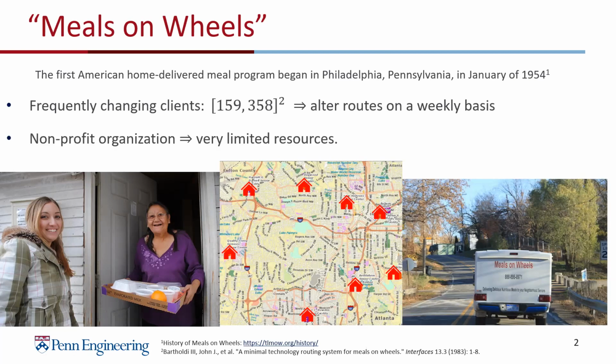Another thing is this was run by a non-profit organization. So it is very hard to get a lot of resources. You can't put a lot of money into hiring a lot of people. And this was back in 1982, so computers weren't a really big thing then. So you probably have like 1 or 2 people maintaining something so that you tell the drivers, okay, this is the route you have for today, which is optimal in some sense. So because of these problems, you would definitely need an efficient routing algorithm.